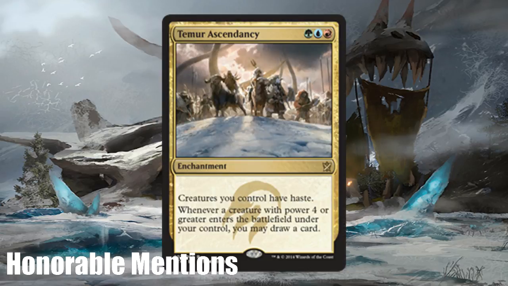Temur Ascendancy is pretty good. It's like a Convergent Crossroads, but just for you and your creatures. Whenever a creature enters the battlefield with power 4 or greater, you get to draw a card. So it's good card draw, and it gives your creatures haste. It is a little bit too specific, though, in Temur colors. This is something you would rather want in just green in general rather than in Temur. So it's good enough for some Temur decks, but I feel like there's still many decks in these colors that don't want to play this card.